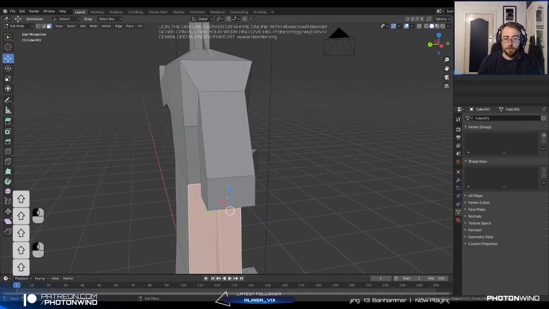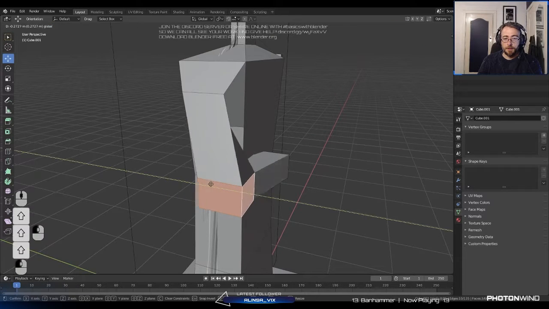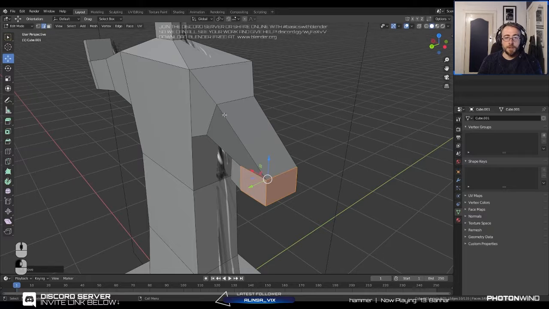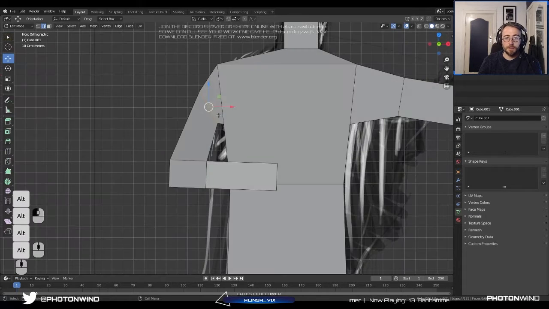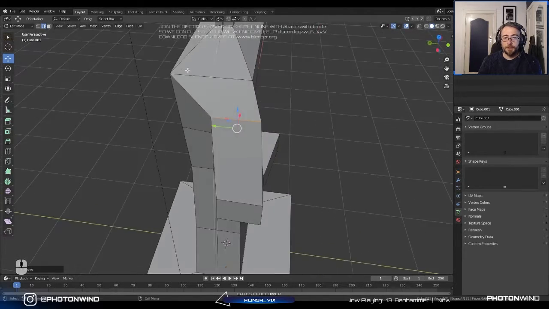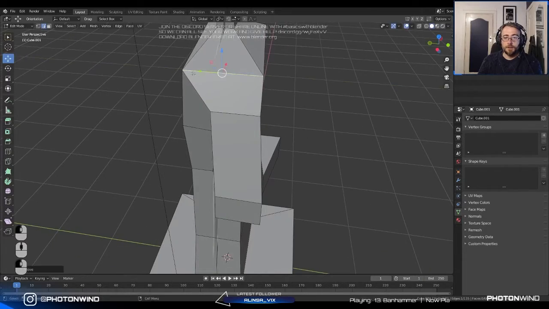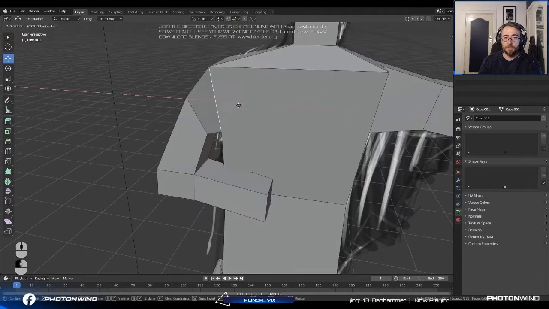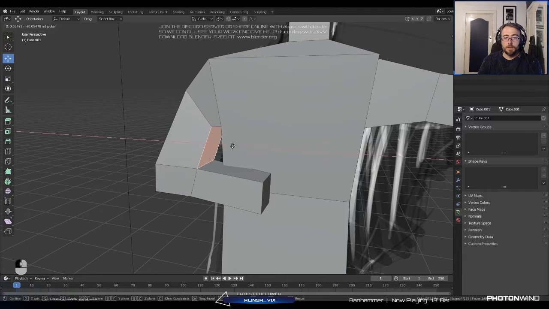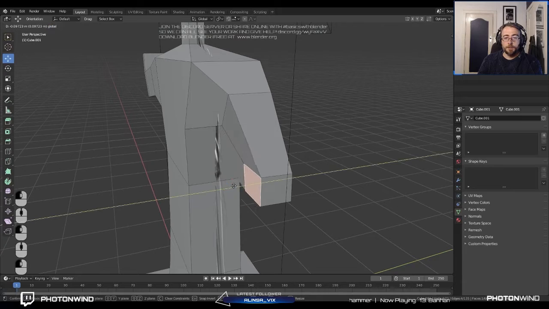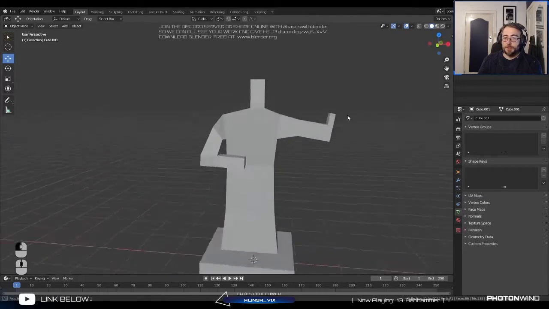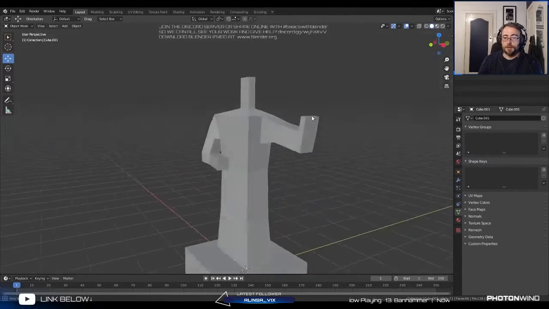So I'm just going to grab these edges, shift clicking them, sliding them aside. And I might even do that with this edge loop over here, so I'm going to alt click on that edge loop to select the whole loop and just move that whole shoulder forward. And we can select this top edge just to make the shoulders feel a little bit more natural. And don't worry if yours is not looking human, mine is not looking very human at the moment, is it? But we're starting to get a basic pose.